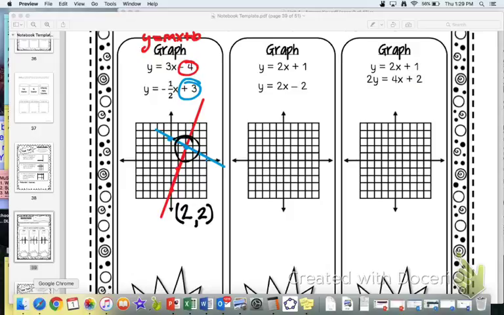It is also already in y-intercept form, so I can just start graphing right away. So you can see that I have graphed the first equation, y equals 2x plus 1. I started at 1, and then I go up 2 over 1, up 2 over 1. I put my line in. And there we go. Now the next line I'll do in blue.